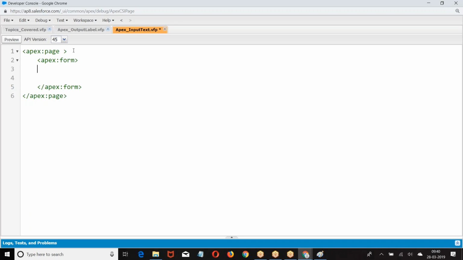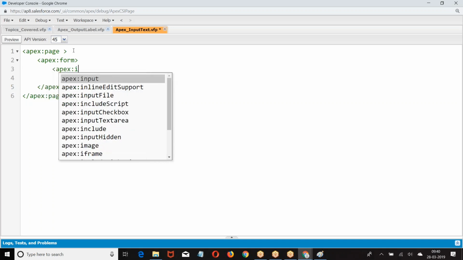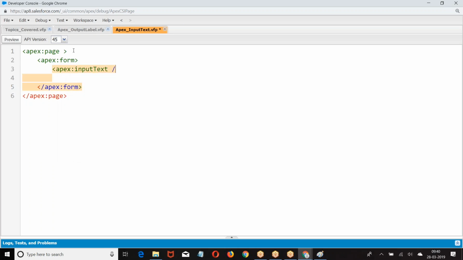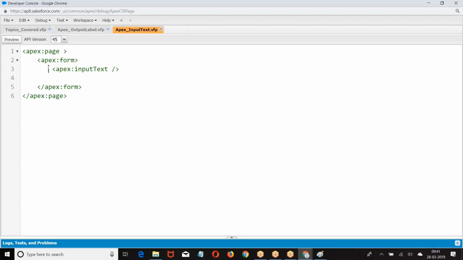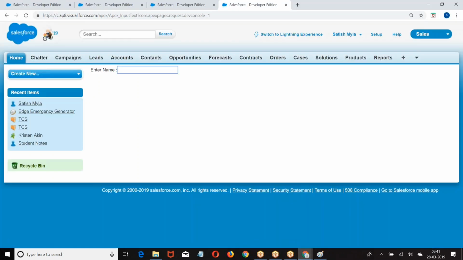When I say Apex input text, it will create an input text box. Before this I typed enter name. Enter name is what? A label. You got the label and the box. If you want to create the box, it is input text.